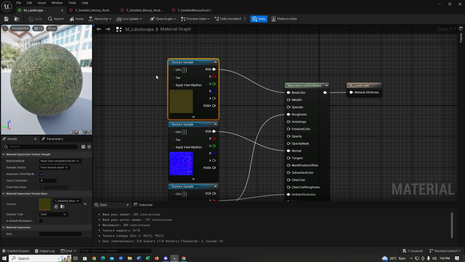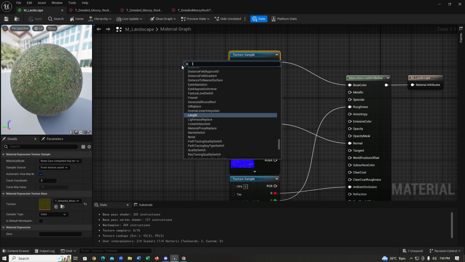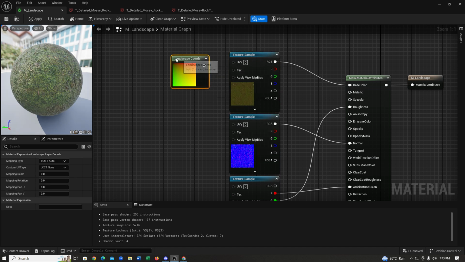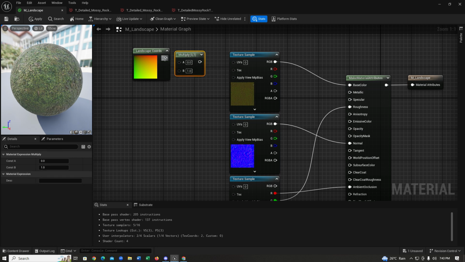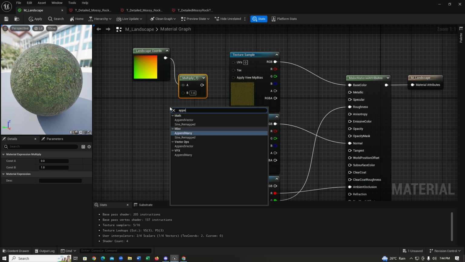Okay, and I'm just going to add in a landscape layer coordinate. With that, I'm going to bring in a multiply and an append vector.